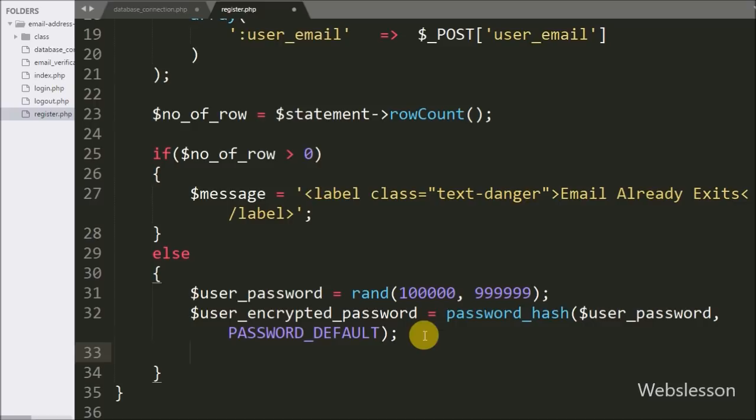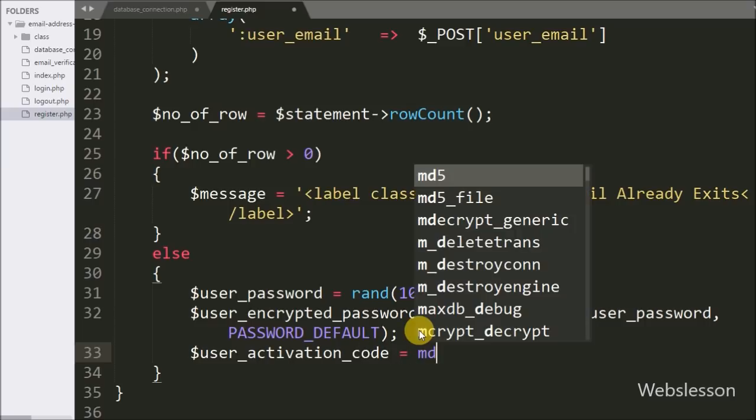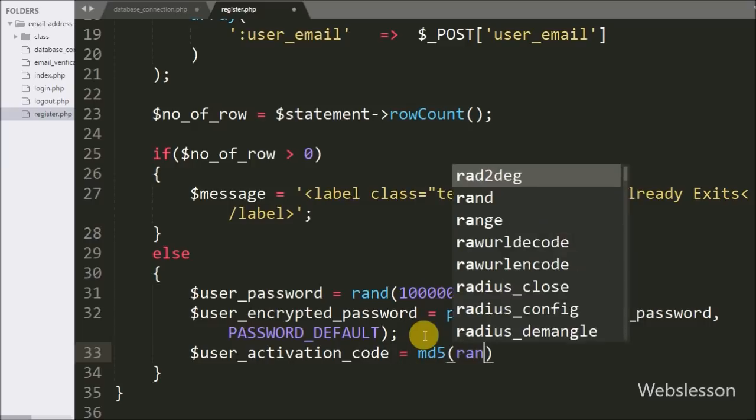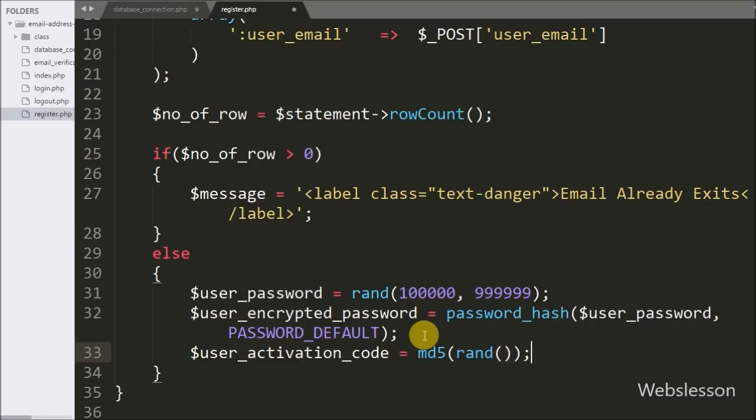After this we have written $user_activation_code is equal to MD5 function with rand function. Here we have generated the activation code and stored it into the $user_activation_code variable.